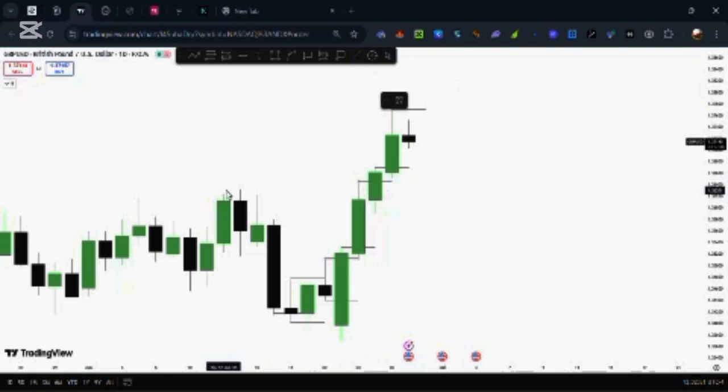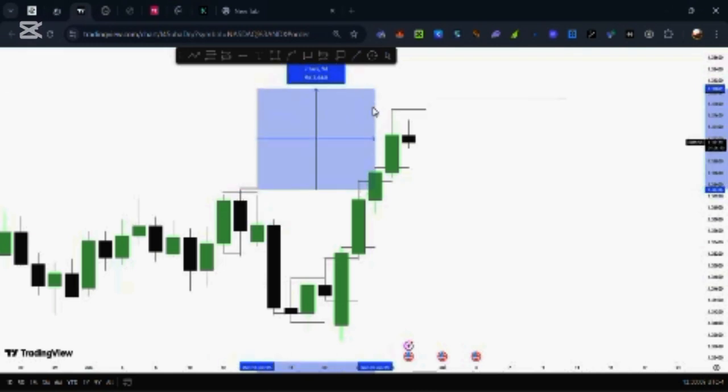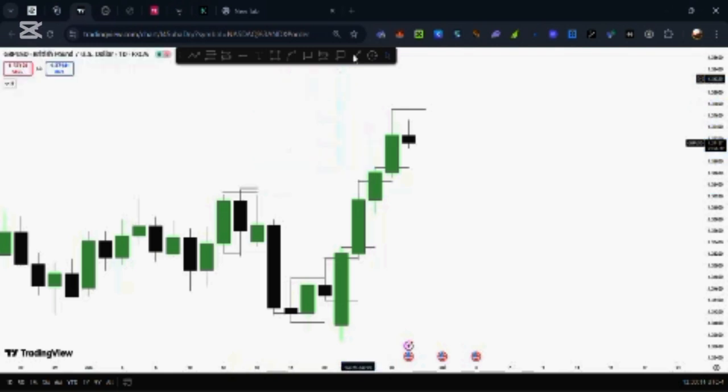Just like what you've seen here, I'll make some more examples. You see the wick closes above and the body closes inside, so I'll be targeting the low, and price took it out. Here the wick closes above and below and the body inside the range, so I'll be targeting the high. I'm expecting price to take the high, but price failed to take the high, and now I'm going for the low, and price took out the low.